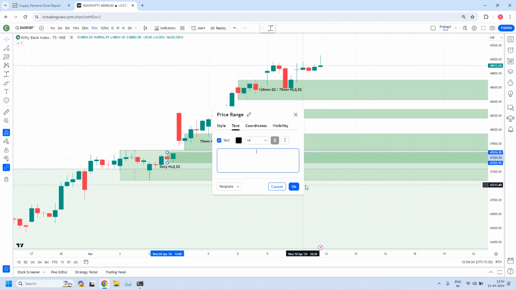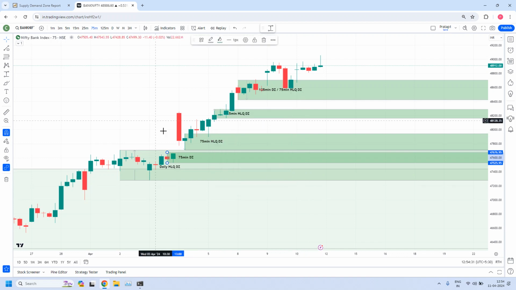This is a 75 minutes demand zone. Here you might be surprised. This is a drop candle. How can I say this is a rally? Because of hidden body. See, if you add the hidden body from here to here, that is sufficient enough. After that, you have a wick, this red color area. This entire red color area, you have to think in a dynamic way. This is a rally, two base candles. The hidden body is a rally. So that's why it is a valid rally candle. But if you see it the normal way, this looks like a drop candle. Because the hidden body is maintained, sufficient body is maintained. This is a valid zone.